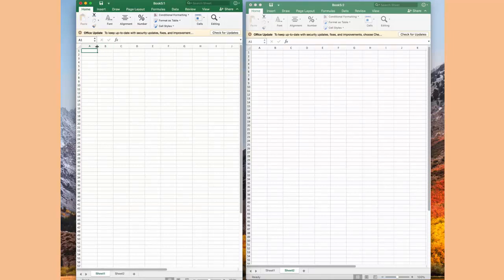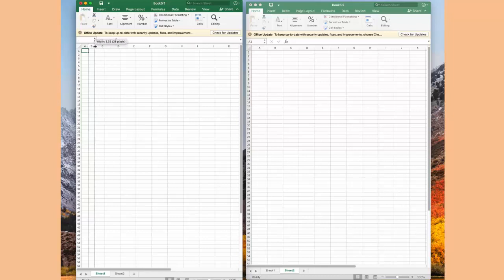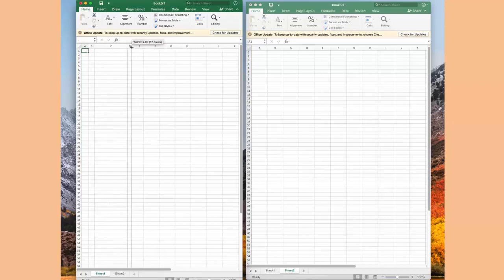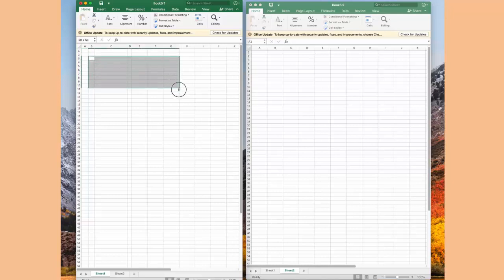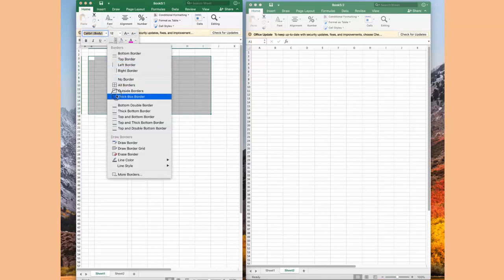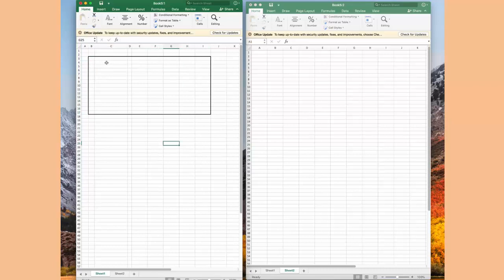Here we have our columns, and if you go over the side, you see how the arrow changes. You can change the width. This is what we do. Now let's start with our cockpit design and make one frame. We go to font and we want to put a frame around it. So you go to the frame area, thick border. There you go. And then we call it accounts.